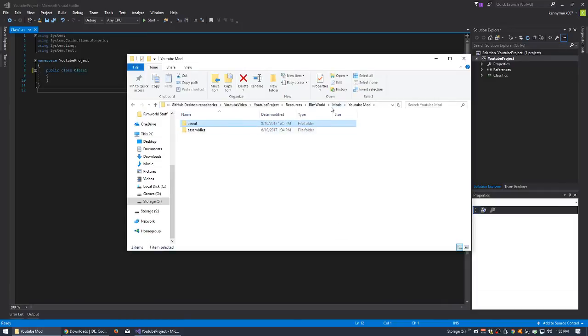And then in there we need the about XML. I'm just gonna steal this one. Oh, and our license. Let's steal that one, our license, and put it in here. And let's just steal the about for now, just for right now.